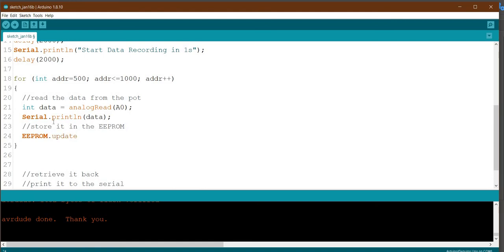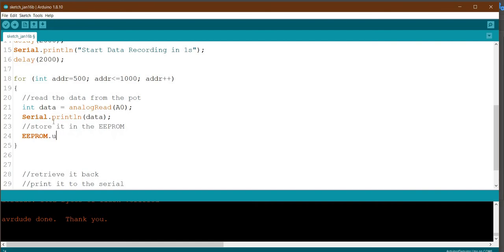This one will first perform the read instruction. If the read value is not equal to the data, then it will write.